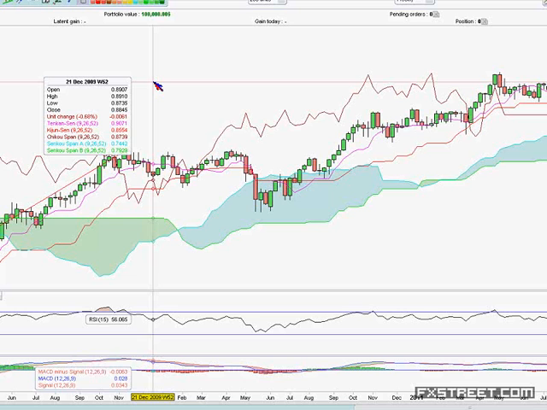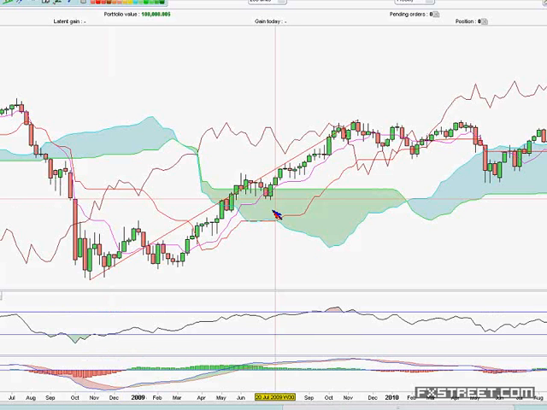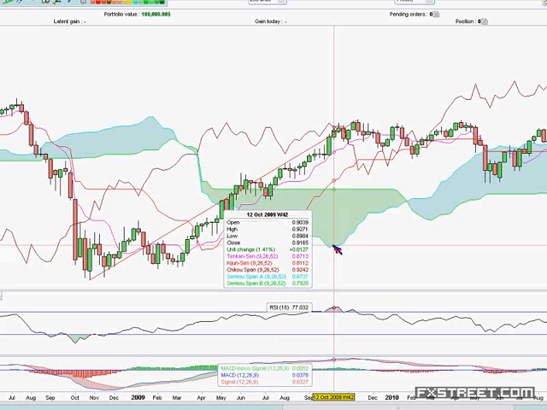A bullish engulfing candle as well. I have a small twist on it. So going back to this one, I hope you can see it. Can't zoom in on these charts very well. Here is a decent bullish engulfing candle. Now, it engulfs the whole range of the previous candle, not just the body.